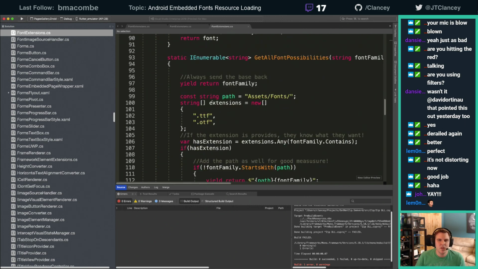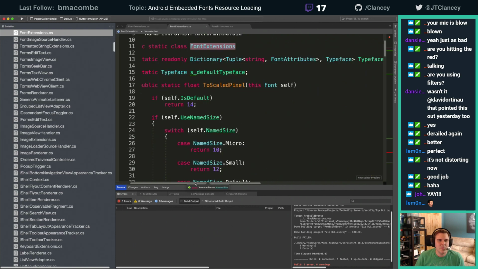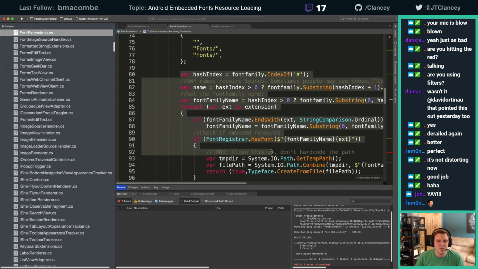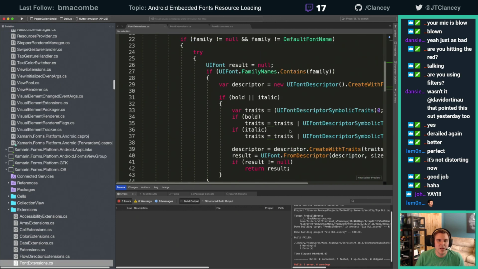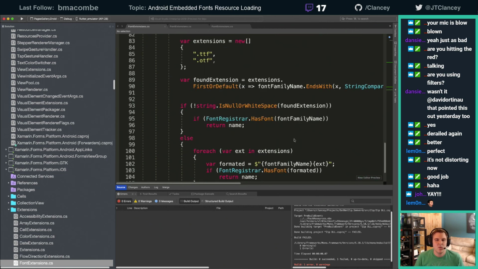So all of them are going to do this thing to parse it and get it into a format that it wants. And it's kind of lame that each of them do that. You'll notice the code's almost identical. This one even has some of the UWP comments in there. Very, very similar. So I want to create a new parsing class.